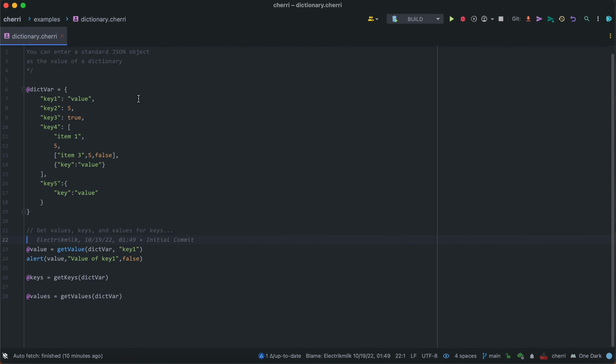And then we have dictionaries. Dictionaries, just like I said before, just need to be valid JSON objects. And then they will be made into a full-on dictionary. And we have all the actions for getting values, getting keys, getting a value for a key in a dictionary.